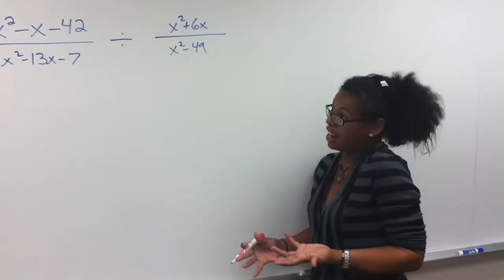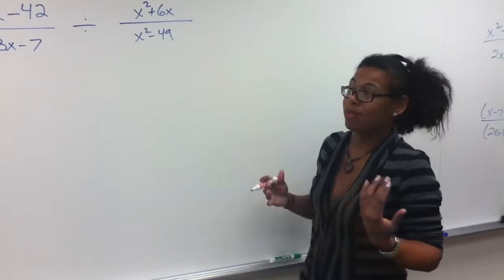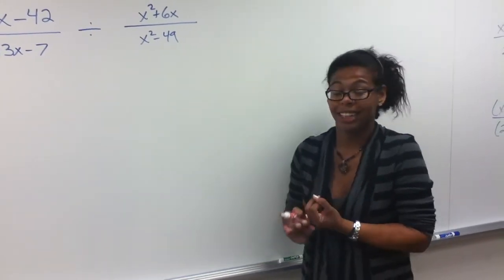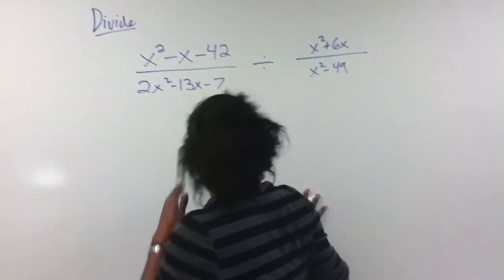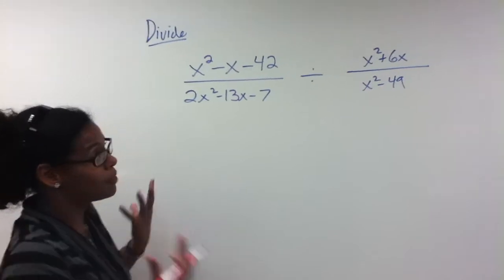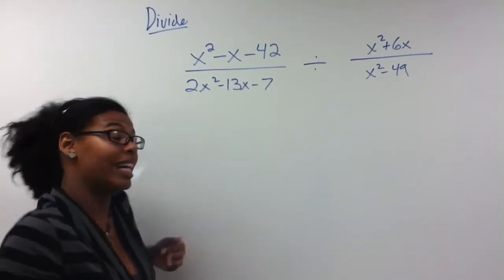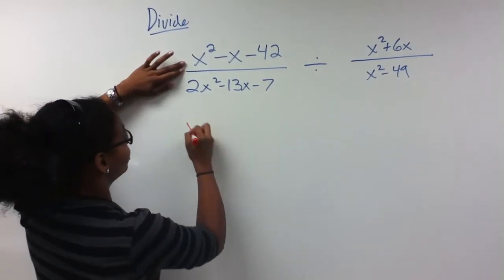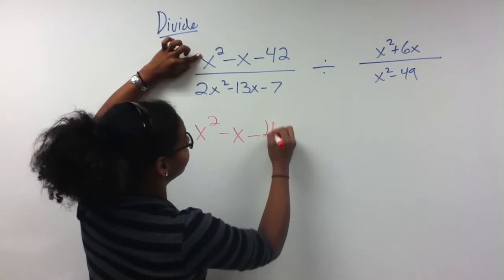Hello, today I'm here to help you out hopefully with this wonderful division problem, which also includes some factoring and some fractions. A lovely combination. So we're going to start out by changing this problem around into a multiplication problem so that it's easier to work out. So we're going to keep our first term, our first top part right here.